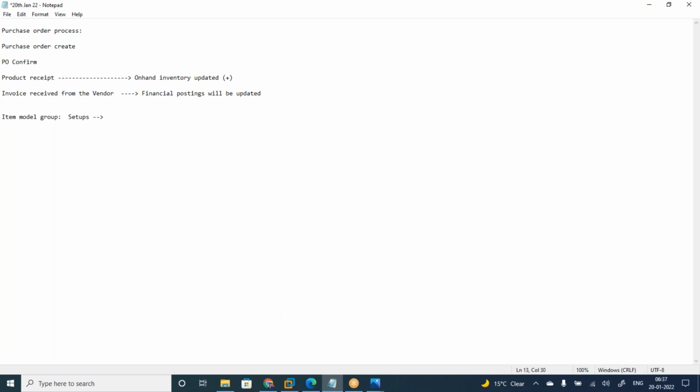If you want, this is mandatory, we can enable checkboxes, so that business users should do product receipt, then only do invoice. That's what my business requires. Otherwise, you can make it optional.